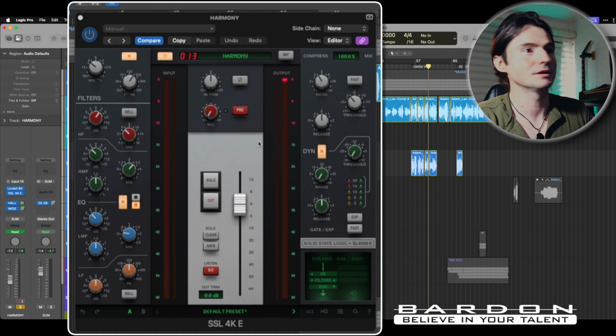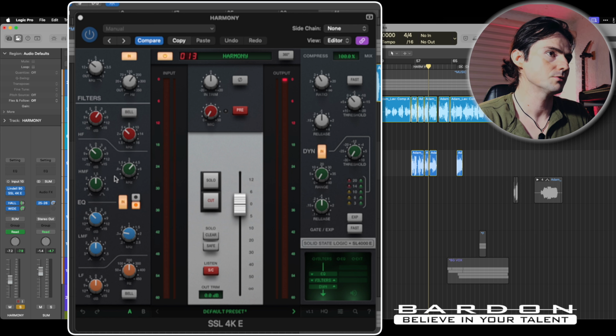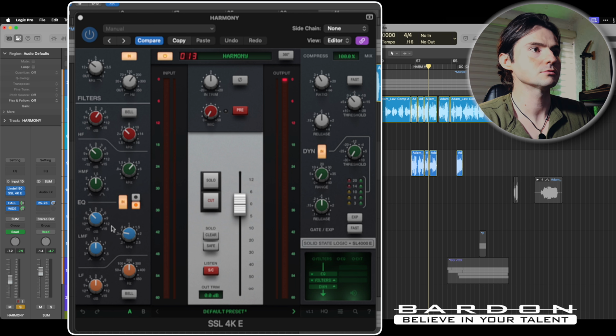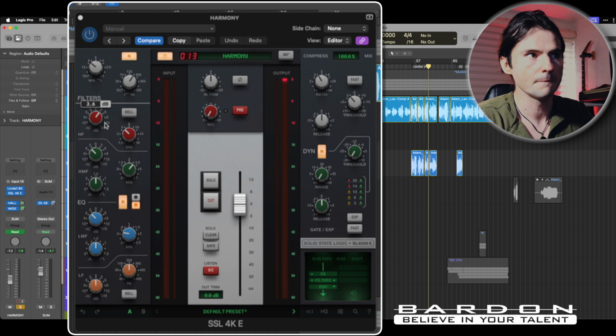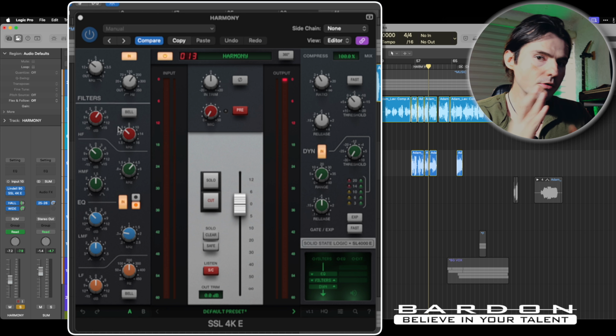And as you can see here, I stick to my guns, and I like to keep using my SSL sound. This is the approach that I end up using, cutting off some of the mid-range, some of the low mids as well, but pushing a good chunk of the highs, allowing the sound of the harmony to fit in.